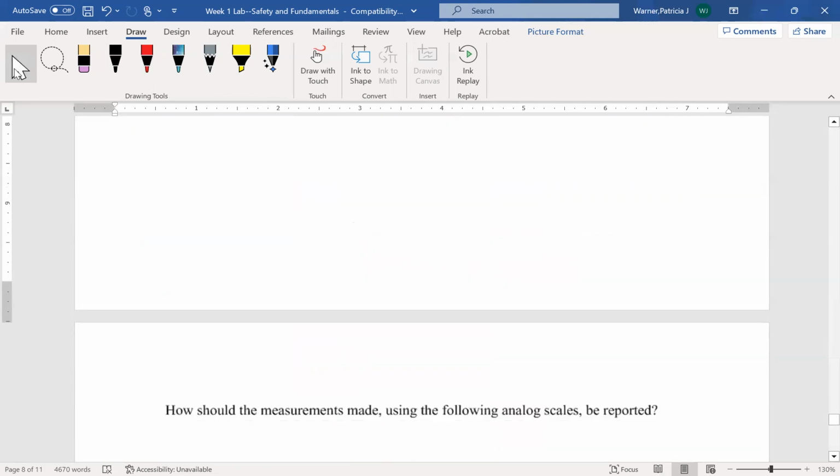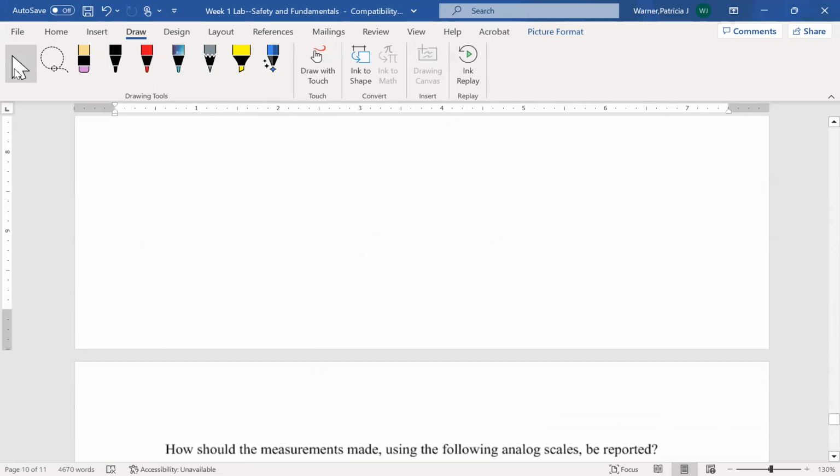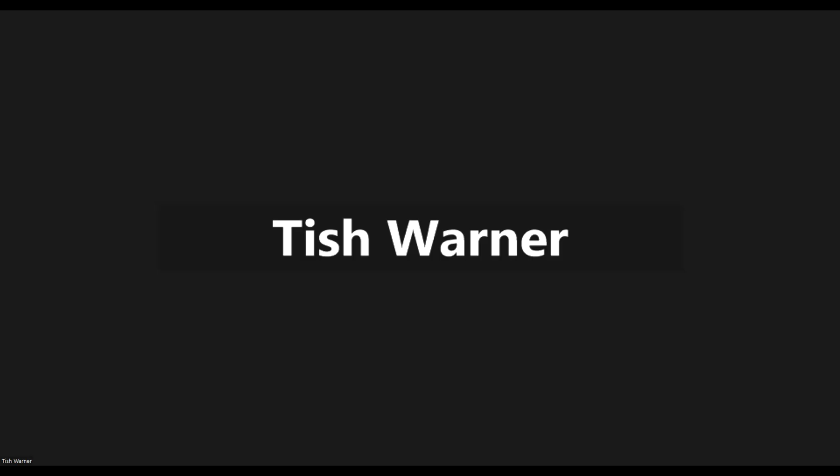Now, if you need help on the extra document, you'll have 3 days to do that, so you'll have until Friday. I do have office hours on Wednesday from 12 to 2. That's not going to help those of you who have the Thursday lab. So if you do need help on that, I want you to look at that. And those of you on the Thursday lab, as long as you correspond with me prior to the due date, I will allow a late submission. So just make sure you look at that ahead of time.